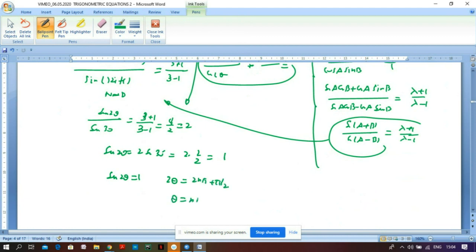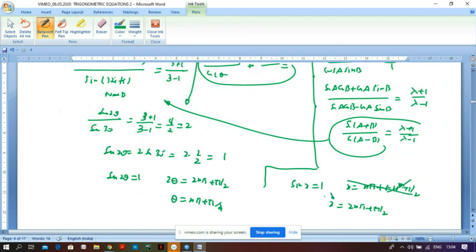And so theta is n pi plus pi over 4. Let me remark again and recall, for your benefit students, that for sine x equal to 1 we won't use x equal to n pi plus (minus 1) to the power n times pi over 2. No. We will use x equal to 2n pi plus pi over 2. I showed you in the earlier class that if I take n even and odd, this form emerges. So no need of this one.